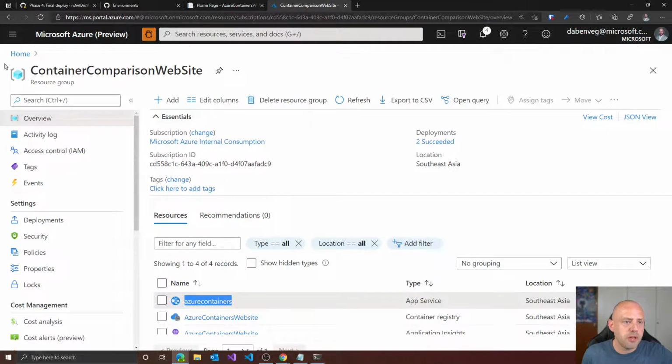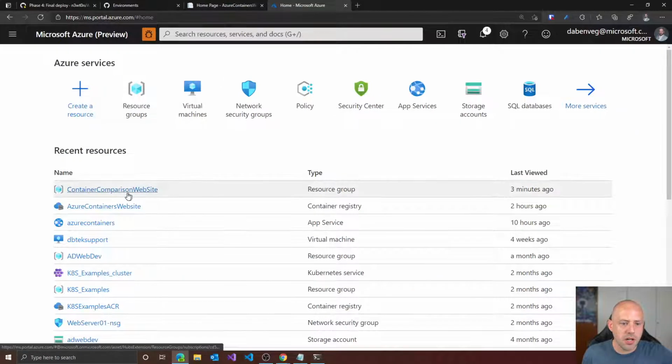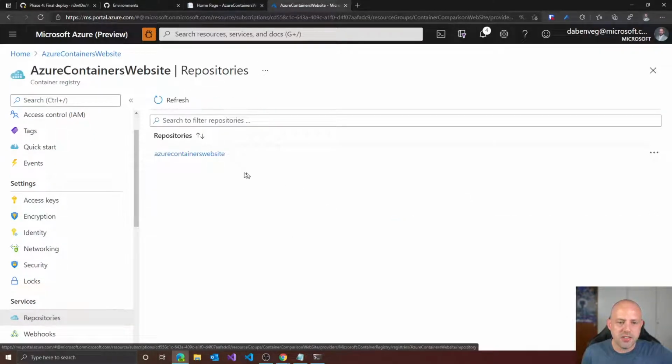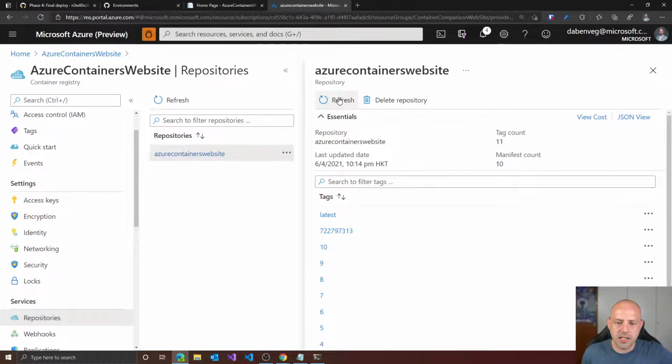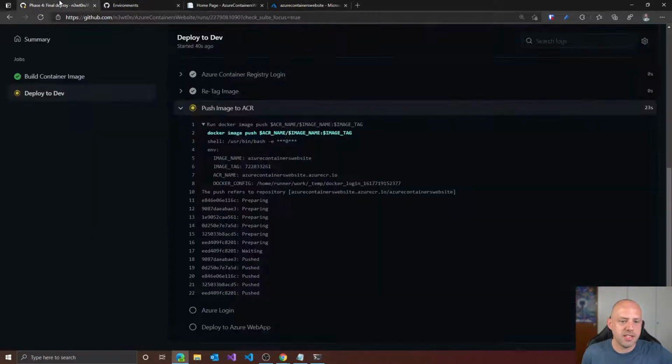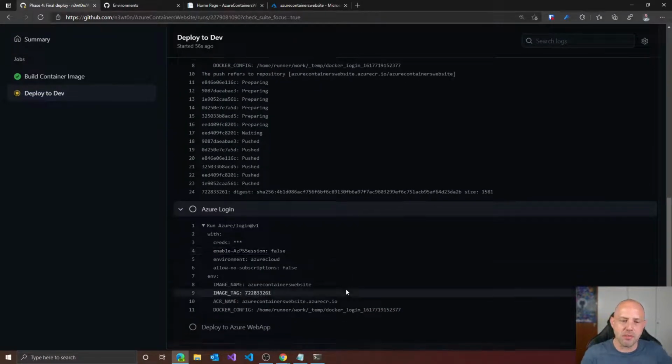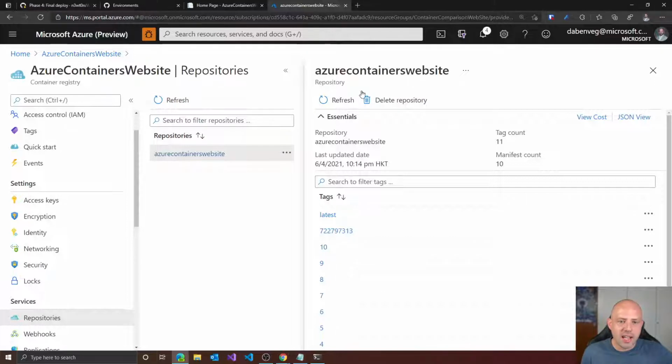And in fact, if we go back to our container registry, these should be repositories. These should be here, not yet. Why is it not there yet? Still pushing. For a moment, I got scared that things were not working. It's taking quite long to push it for some reason. There must be some networking thing going on. Let's see. There we go. We have our new image over here.